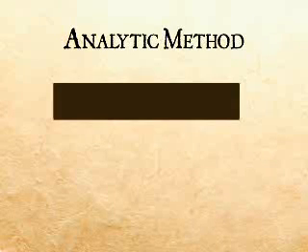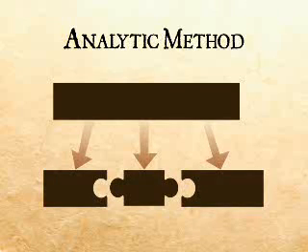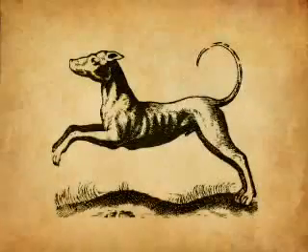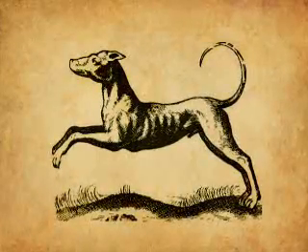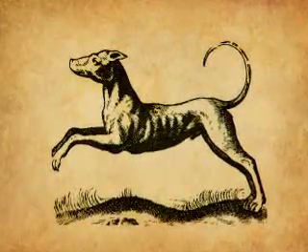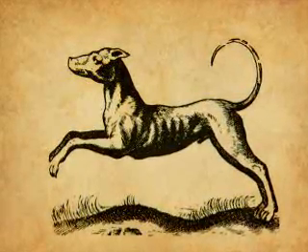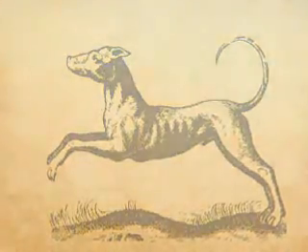Analytic method takes the compound as a whole and resolves it into its first principles or parts, its generic nature, and its special properties. Analytic method is most practiced in finding out things that are unknown. It is also called the method of resolution. For example, we are first acquainted with the whole body of an animal, and then by anatomy or dissection, we come to learn all the inward and outward parts of it. This is the analytic method.